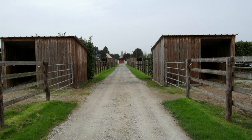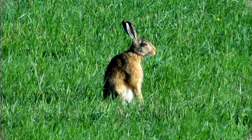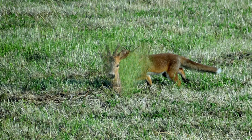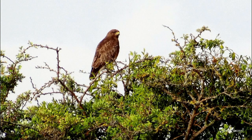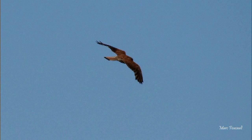The lush green meadows are home to many wild animals as well. Early risers will be rewarded in the early morning by the chance encounter with hare, foxes and even the occasional deer. Look up and you may see a buzzard soaring or a kestrel hovering as if he were the Holy Ghost.